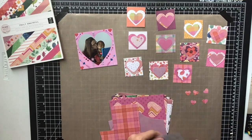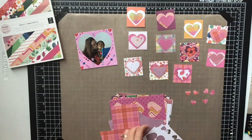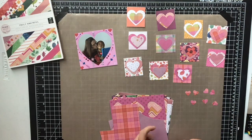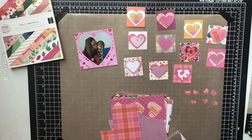And I did do a little smaller heart on top of those, and I'm going to make them kind of three-dimensional. And now I'm going in with my small heart puncher that kind of makes it like confetti. And I'm going to scatter those around my page too, because this is kind of what I had going in my head.